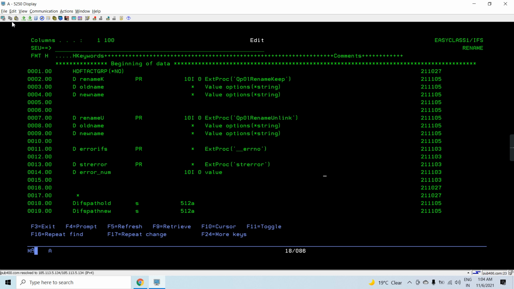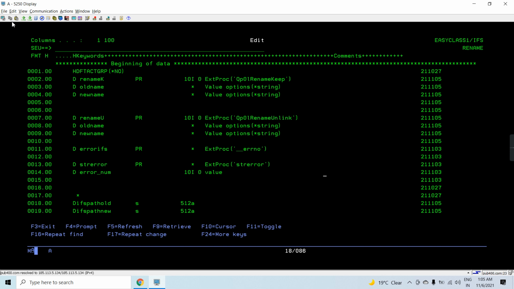By its name, it tells that if I am renaming an IFS stream file from an old name to a new name, and the new name already exists, which means I have file 1 on the IFS and we are renaming that to file 2, and file 2 is already existing on the same path, then in that case keep will return me an error.